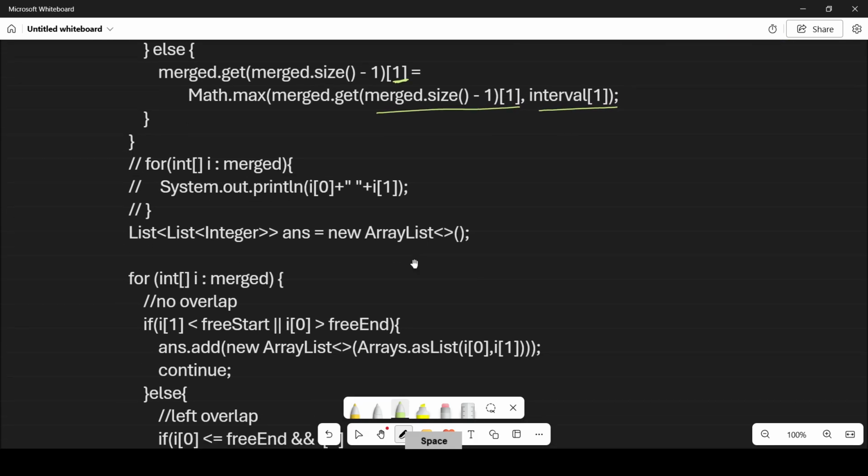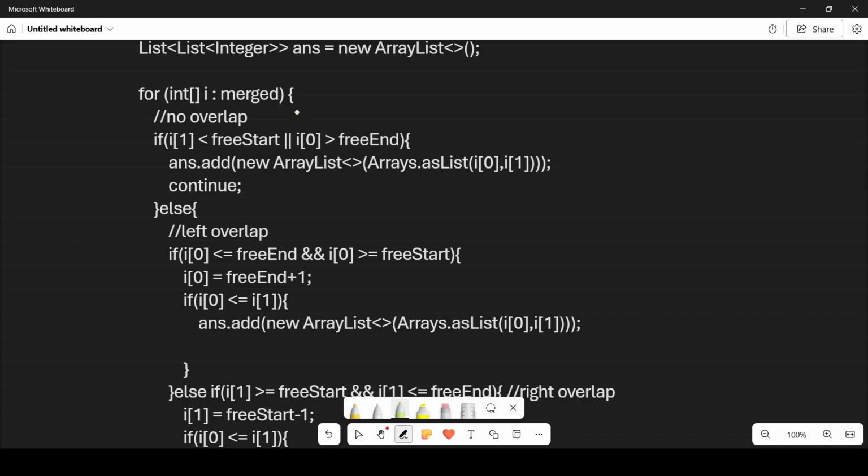Now after doing merge, we will process this merge, and I will update my answer list also while doing this. So if the merged interval is non-overlapping with free time, that is f start to f end, in that case you have to simply add this interval to your answer and continue.